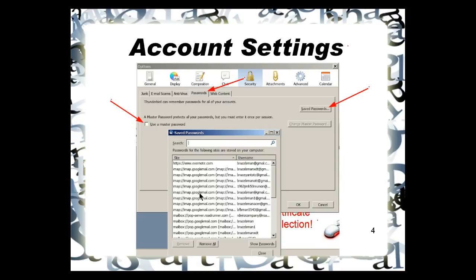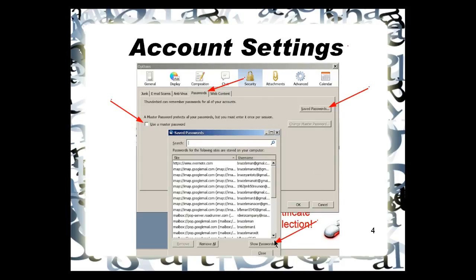This window pops up, and here are all of the saved passwords that you have. For Thunderbird, it is all your email accounts. I have a few of them listed here, and Evernote, and there's some Google things and whatever that are saved here.